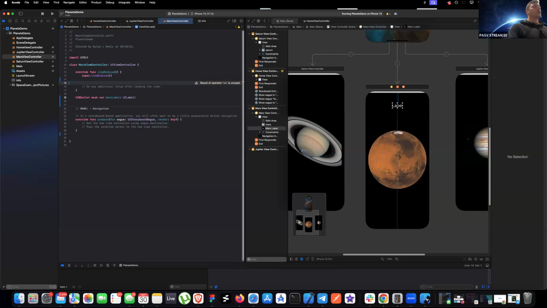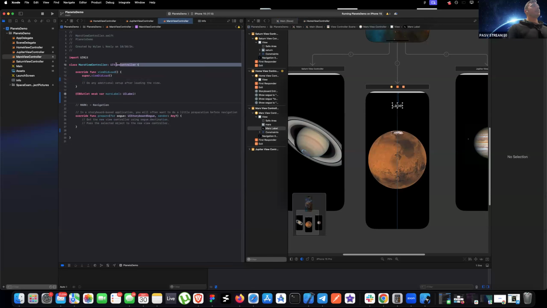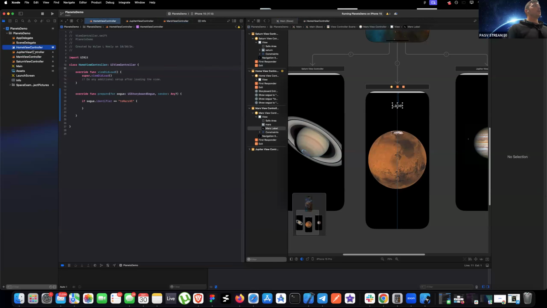But what we're going to do is set it up through the home view controller. So now, if the segue identifier is to Mars view controller, we are going to pass. This part is a little confusing at first, kind of counterintuitive, but just hang on with me.